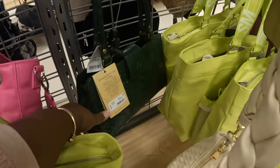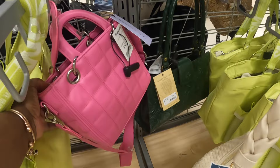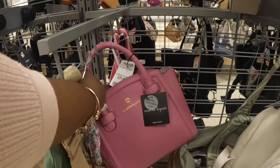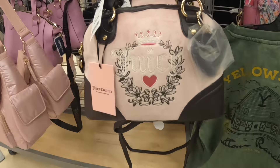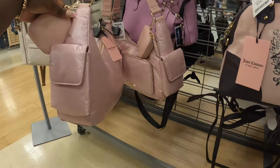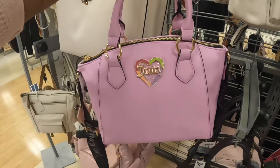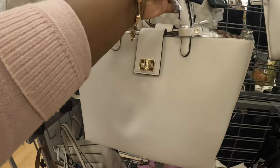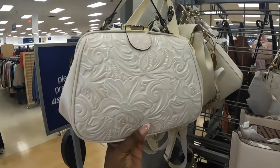And the Patricia Nash is $80. What's this — Madden Girl, $25. Vince Camuto $50. And that Lapora, that's $30. They did bring some of the Juicy Coutures back — this one is $35, the pink and the brown, and this one is $30. And they do have the purple version of this one, that is $30. Aldo $40. This Patricia Nash $80.